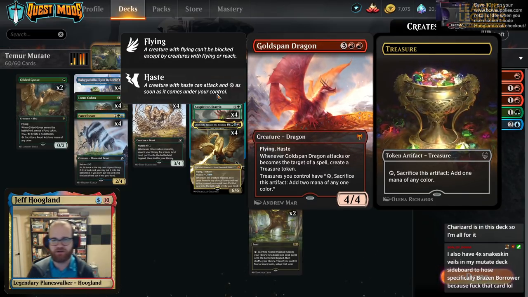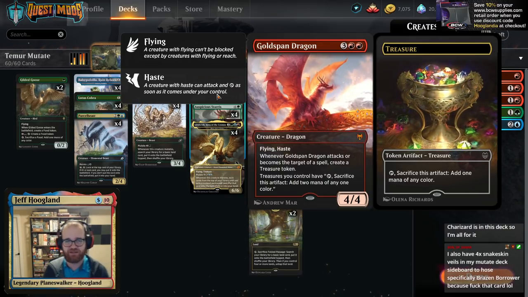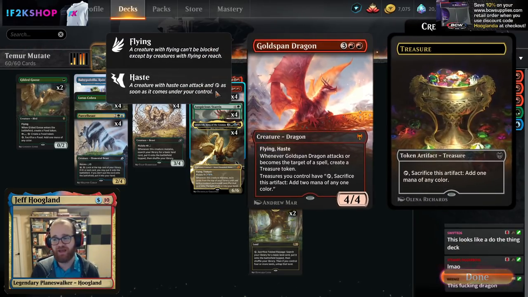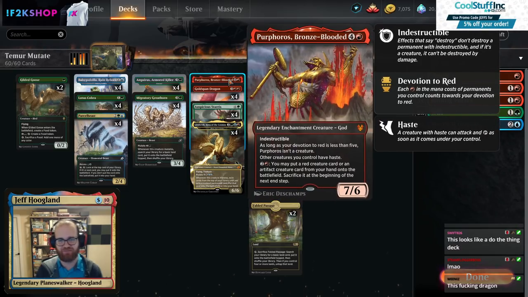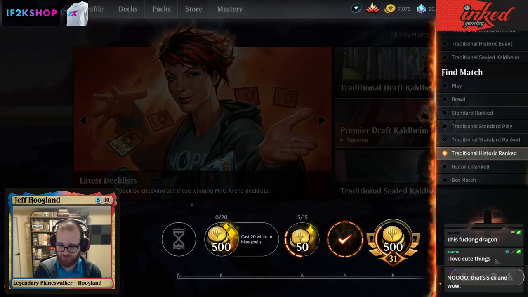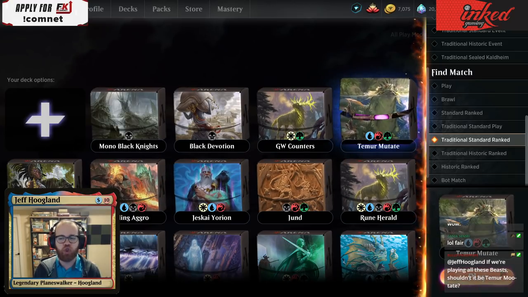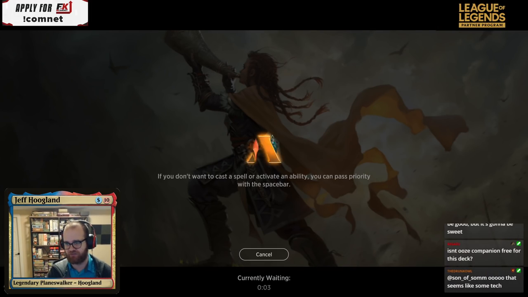So when you mutate onto Goldspan Dragon, you get a treasure. I don't know if that's good, but it's cute, so we're going to try it. And yeah, these also are double red cards, so they technically can make Porphyros a creature on occasion. So we're probably going to die in a blaze. We're going to try this for an hour and see if it can do stuff. But, you know, low expectations is the key to not being disappointed in life, chat.